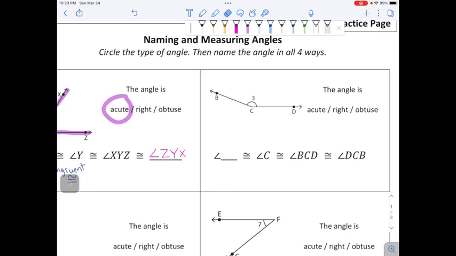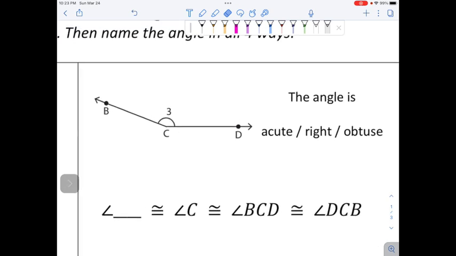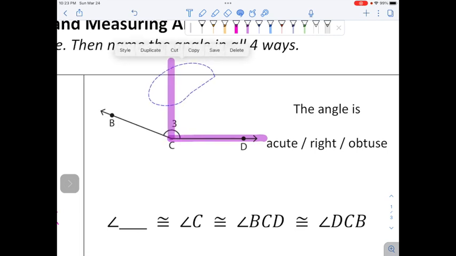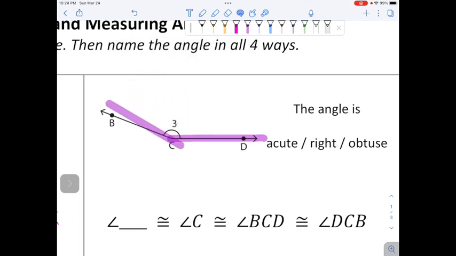Let's check the next one. This angle looks really wide. Again, if you wanted a 90-degree angle, it would be a perfect square corner. And I can see that now that I have a 90-degree angle, I have to make the distance between these 2 purples wider. So now we're talking about all of this space in between, right? So that is definitely wider than 90 degrees. So we would call this an obtuse angle.